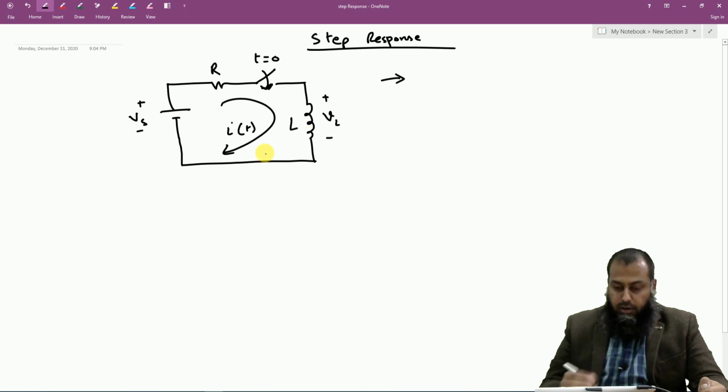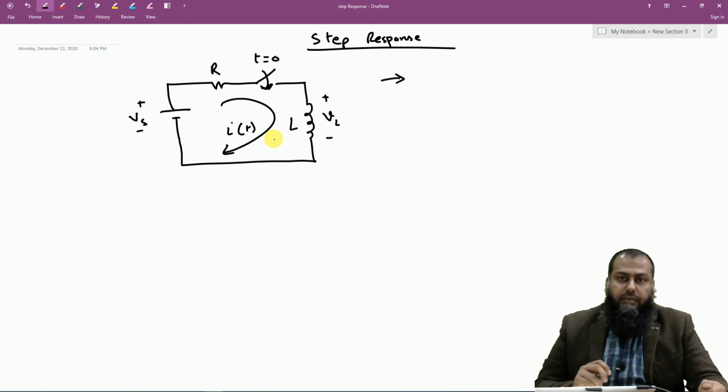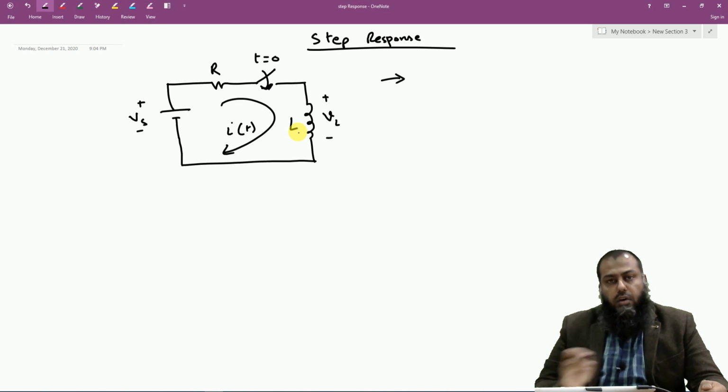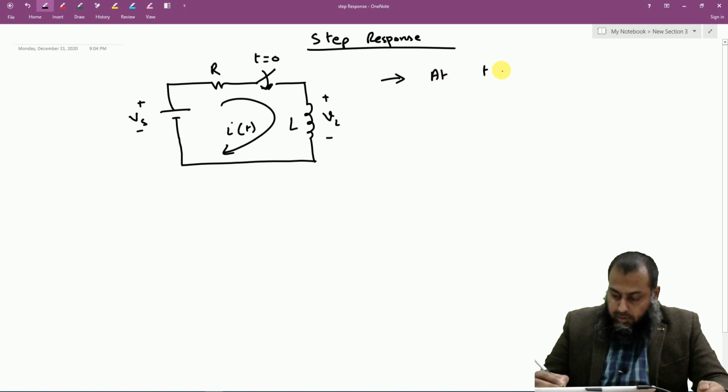So let us start with this numerical here. To solve this particular numerical, we will use circuit analysis techniques to derive the expression that describes the circuit in terms of the variable of our interest, which is the current through the inductance and the voltage across the terminals of this inductance L, and then we will use mathematics to solve that particular equation.